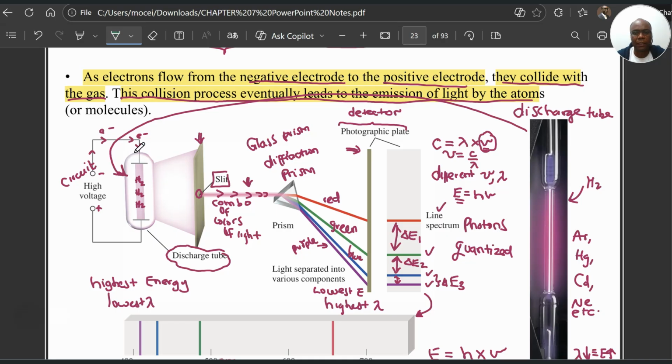And it's the process here for the line spectrum. Once the electrons strike the molecules in the discharge tube, like a hydrogen gas tube, the molecules get excited to a higher energy level, and then momentarily they will drop back down to a lower energy level, and they release light. Now, depending on where they were in the energy levels, they can emit the red, the green, the blue, or the purple.